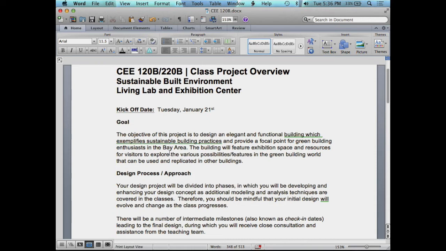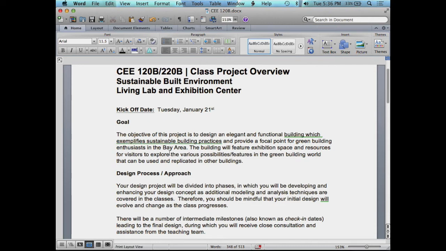So the building itself is part of the lab, where exhibits are explaining what's going on in the building, talking about general sustainable building design practices and building practices, but we're also trying to illustrate them. So different parts of the building could illustrate different things. If we want to think about walls that have high thermal mass or radiant systems, part of the building could have that sort of feature. Some other part could have more of a rain screen or something of a lightweight construction.